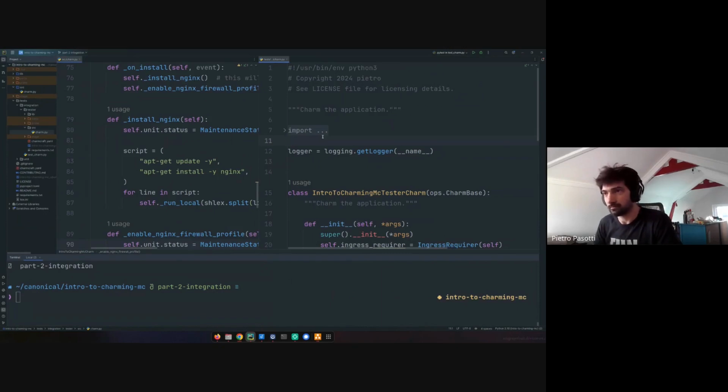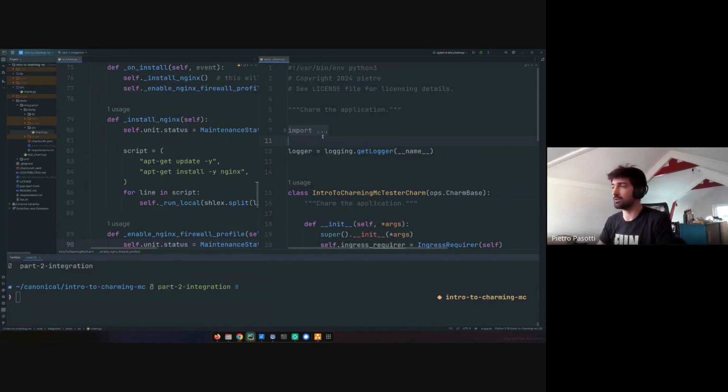The line that we draw is: unit tests, there is no Juju running. Integration tests, there is. So when you have an integration test, you have a charm, you pack it, you deploy it to a temporary Juju model. You pack another charm, which could be a tester charm, or maybe you deploy a real third-party charm that you want to test your charm with. But that is sometimes trickier, because then you suddenly depend on the third-party charm.